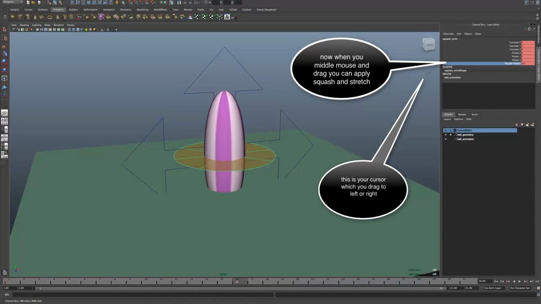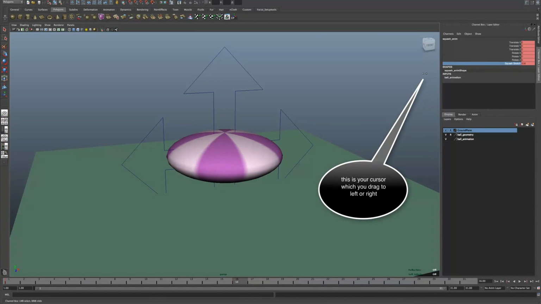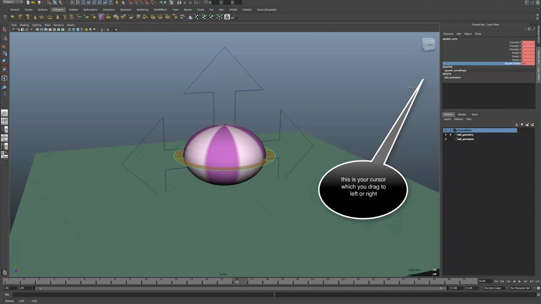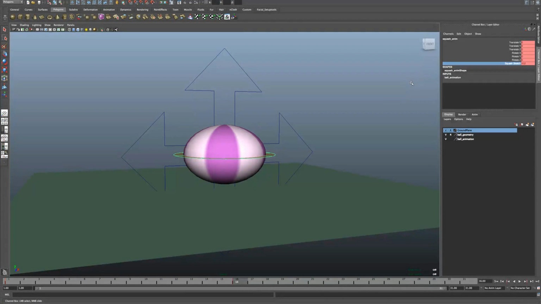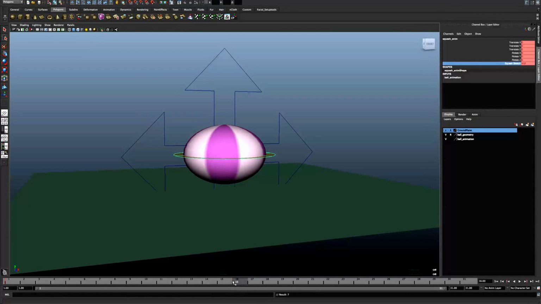The ball's hitting the ground. As it's hitting the ground, it's going to squash. That's up to you. If you're going to go really cartoony and exaggerate it, you can have it almost flat. What I suggest is something a little bit more subtle than that for starters. So we've got squash and stretch on there. Press S, which sets a keyframe on that. Drag back in the slider here.